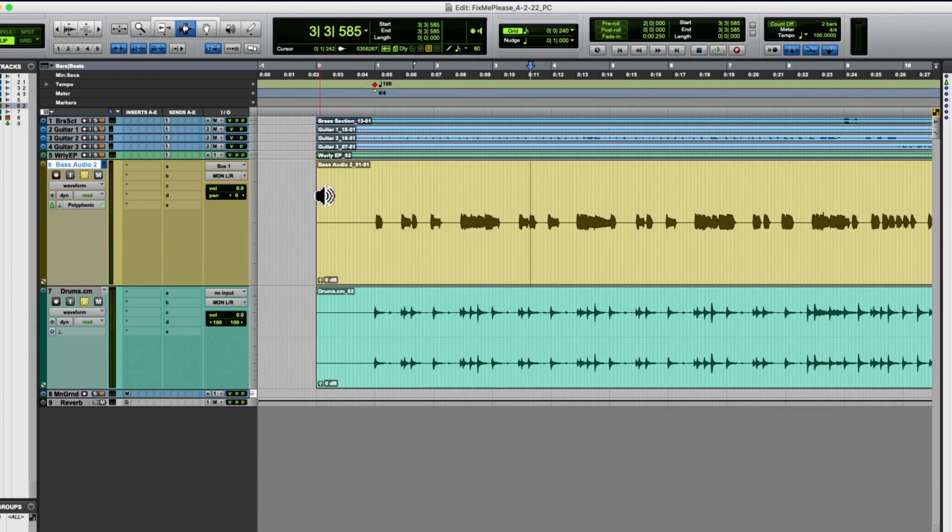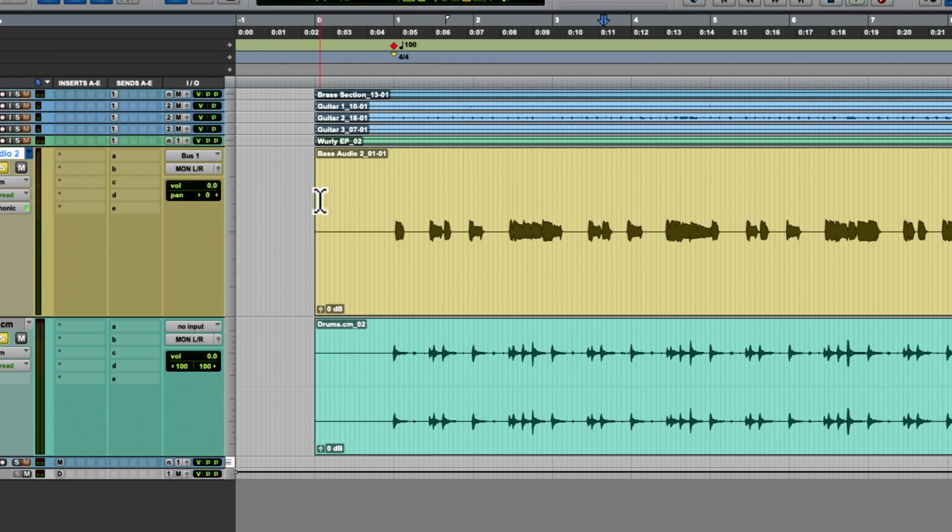The next thing we're going to do is, remember when we were on Beat Detective, there were all those lines at the transients, right? We're going to have to clean up this bass part and make sure that there's not too many lines, but you have to do that manually. So it's a little bit of a pain in the neck.